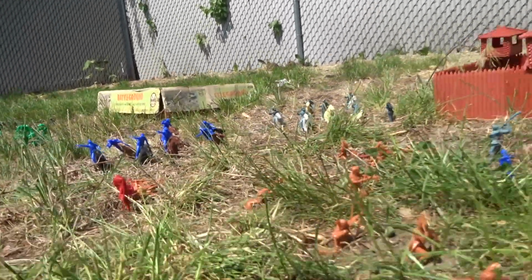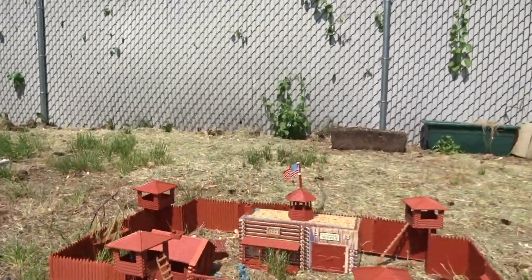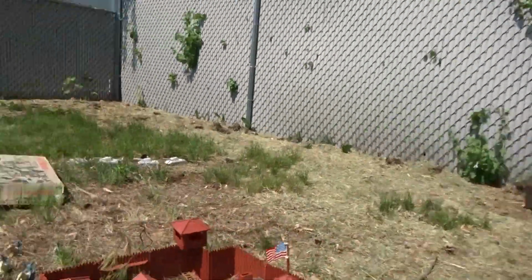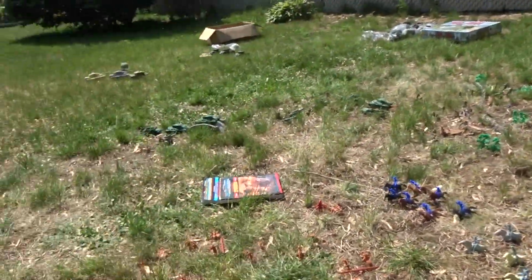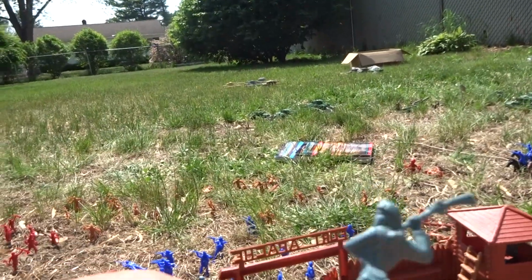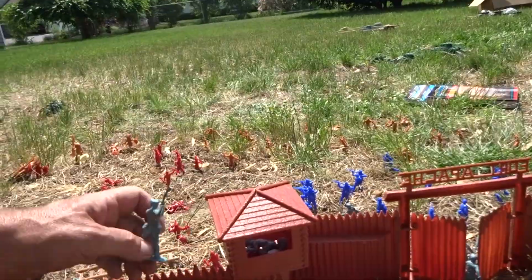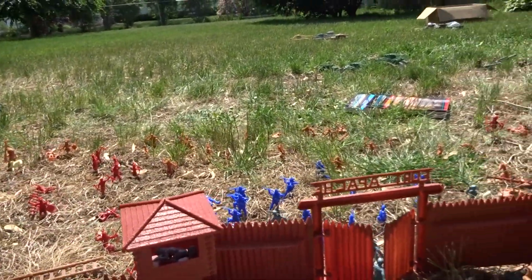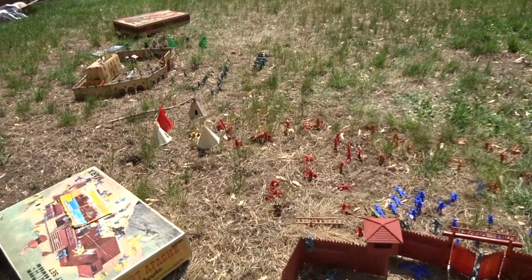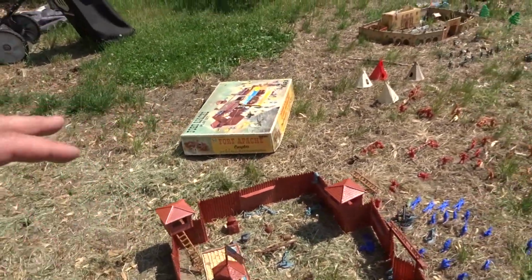So you got a mix of really cool Indians, cavalry guys, frontiersmen, and there's a guy in here who I'm really tempted to throw into my Davy Crockett at the Alamo. So he's pretty neat. And these guys just keep blowing over. The wind keeps blowing them over, so I'm not even going to mess with it. But that's the Fort Apache set. Pretty neat. So that's a double set now, guys.